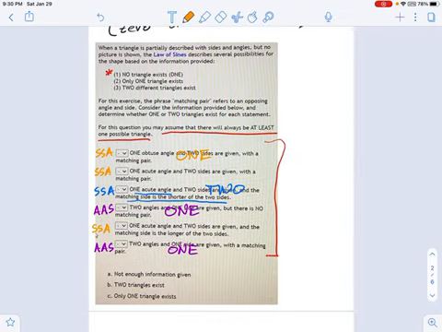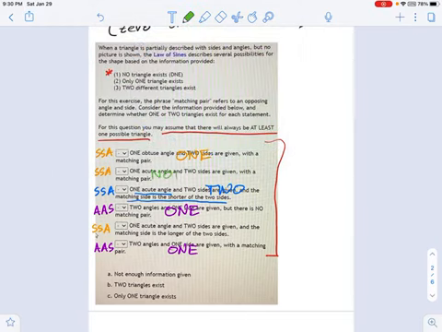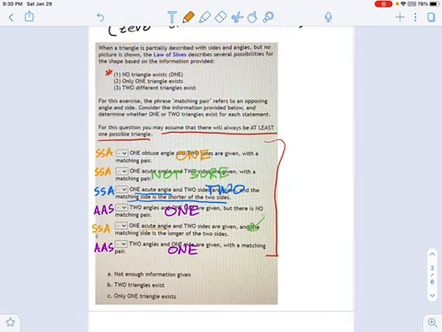Now, in the second scenario, I have one acute angle and two sides, so it's side-side-angle, and there's a matching pair, so I can use law of sines on it. But it doesn't tell me whether the matching side is long or short. So this one is going to be not short. I don't have enough information from this statement to say whether it's ambiguous, two triangles, or only a single triangle. And in this last case, with one angle, which is acute, and two sides, and the matching side is long, that means there is only one triangle possible.